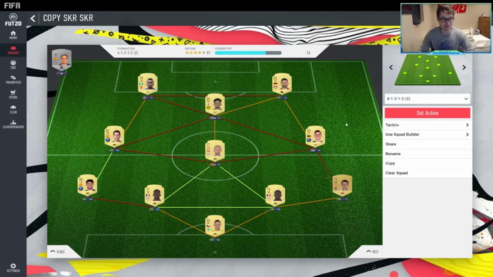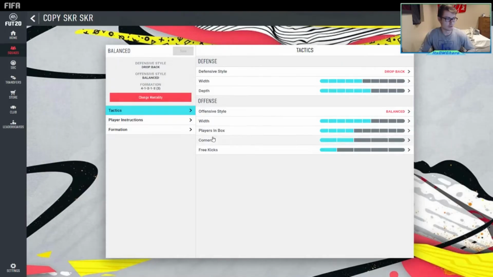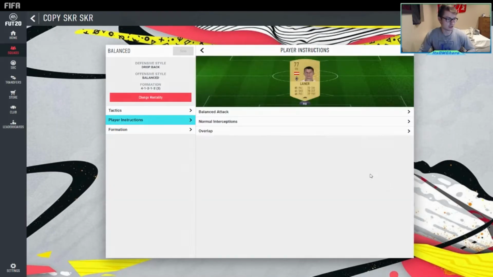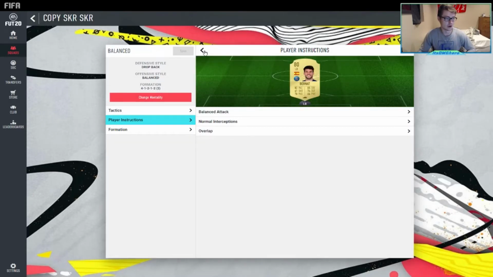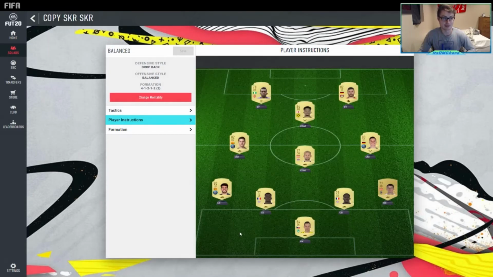Plus again, you do have a very good supporting center mid, while you also do have a more deep lying defensive mid, obviously, and then another kind of box to box center mid. Also to keep in mind here, I do have the left and right backs, I believe, on just overlap. We'll take a look at the instructions. So the right back, yep, just on overlap. Left back also just on overlap. I do not have them on stay back while attacking, because this is a very, very narrow formation, right? We need that width, right?